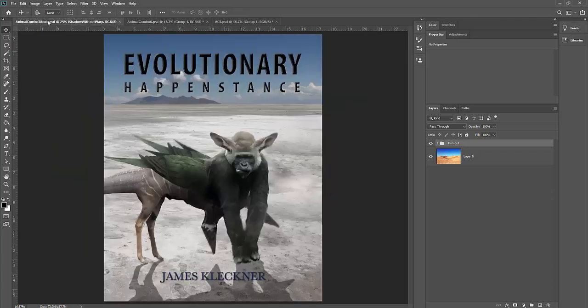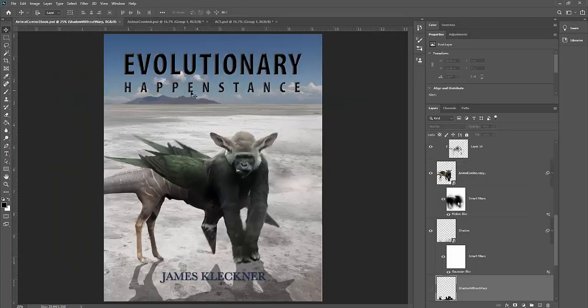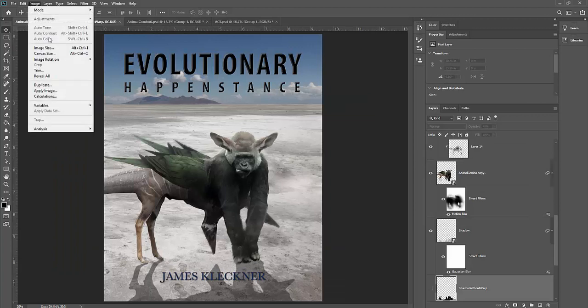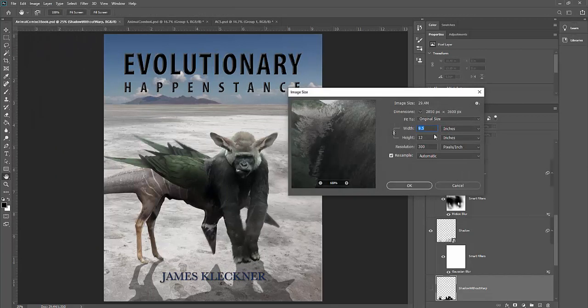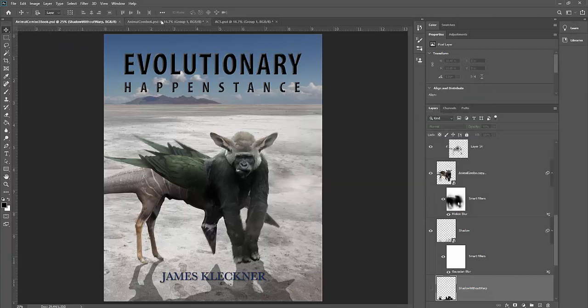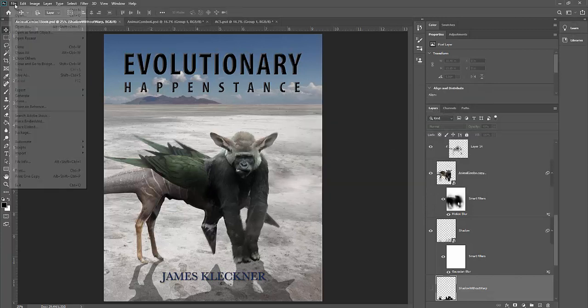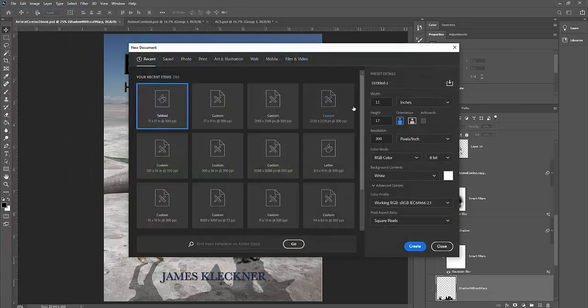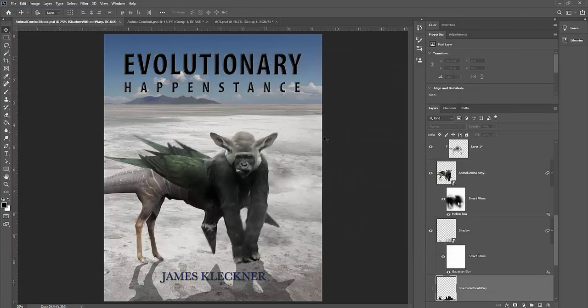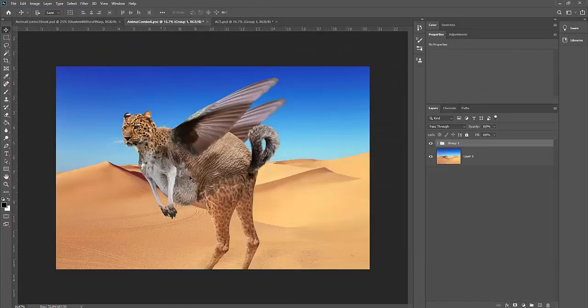Now if we go back to the original one that I had done before, if we go to image size, you can see that it is 9.5 by 12. So I kind of want to use that book size again, and I can do that by going File, New. That's one way to do it, and create a new document and type in those values. But instead, what I'm going to do is use this actual image here with the crop tool to set up the new settings.